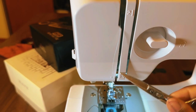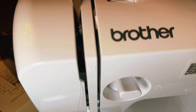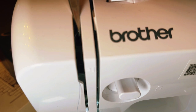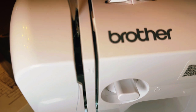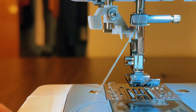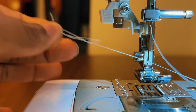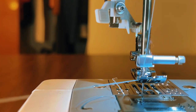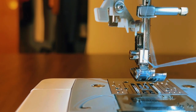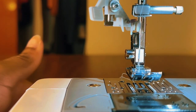For the top threading, keep the thread where it is, grab it, and put it through the slide hook. Go down this first line, go under, loop it around that little thing there. Go under, loop it around, go on top. At this point there's a metal hook inside — you always want that hook to be at the top. So you go up, thread around that hook inside, come back around and go back down, all in that same slot. There's a flat slot — put the thread in between there. I put my finger back there so I can see where the thread needs to go. Then turn the knob on the back of the machine. The top thread in your left hand will bring up a loop — pull your thread, unravel it, grab the top thread and put it through the presser foot.